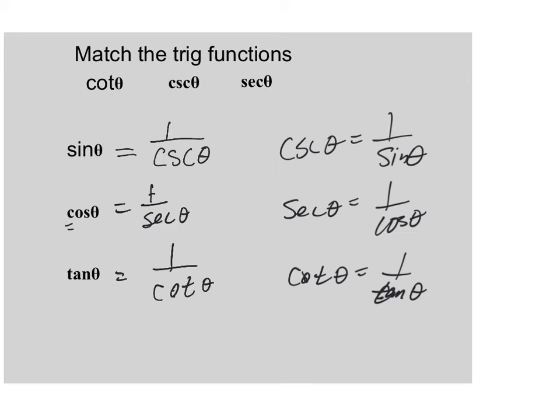All right, so how does this apply to your life? Just because the test question tomorrow will be something like this: find secant of pi over 6. And you have to be able to say to yourself, I'd rather figure out one of the other functions first, sine, cosine, or tangent, and then just flip it. What do you think we should do? Put 1 over cosine of pi over 6.